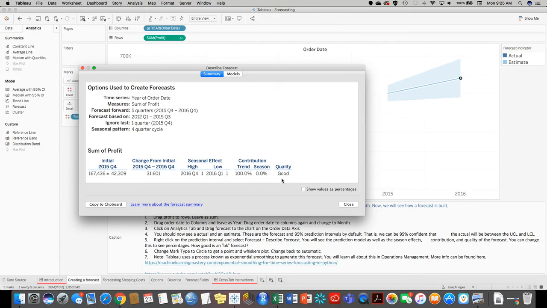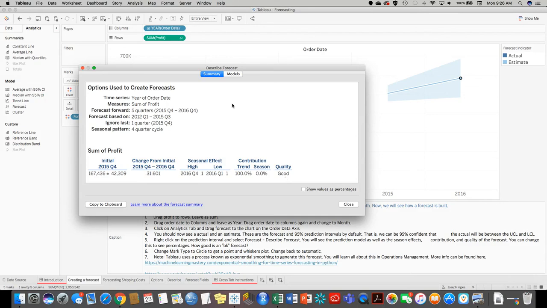And the last thing we see is that the quality of this is good. So somewhere in your notes, jot down that the way it looks at this is there's 3 estimates, right? It's a good model, it's an okay model, and it's an unacceptable model. Good means that the forecasting model is more than 2/3, more than 67%. So that tells me then that this model is accurate to at least 67%, okay?